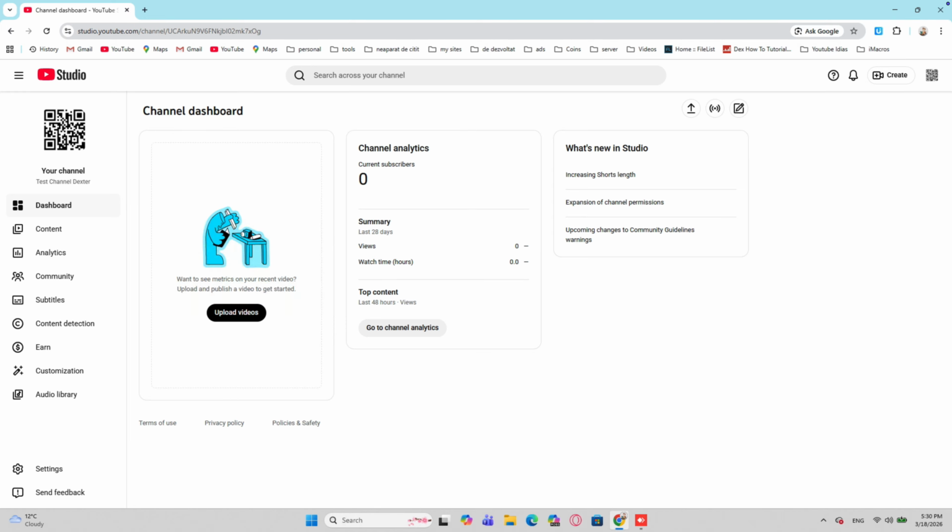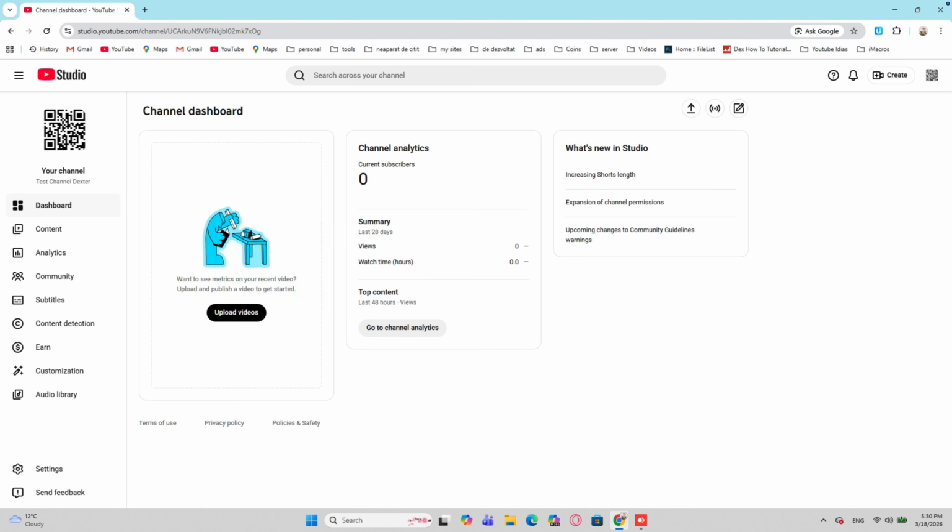I'm going to walk you through every single step to safely delete your channel on both desktop and mobile. We'll start with the most critical step of all, backing up your data so you don't lose a thing. We'll also cover the hidden traps, the permanent consequences, and make sure you're in total control.